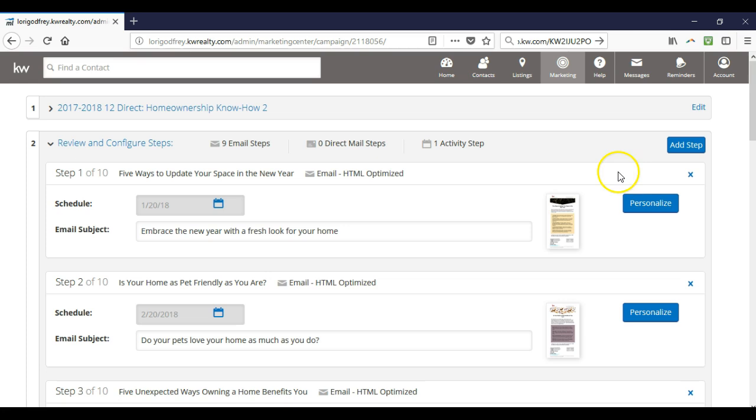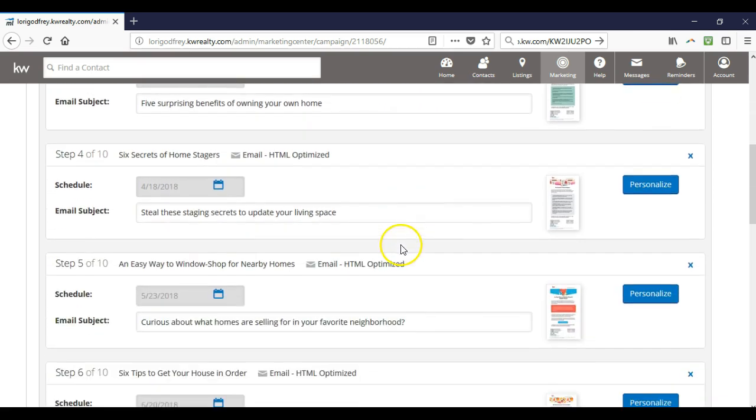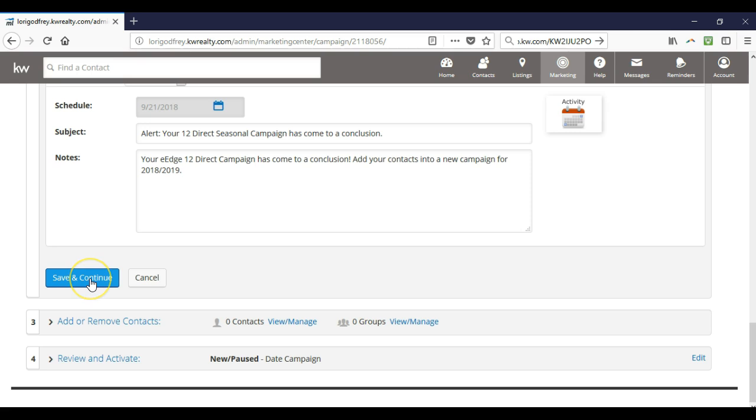Now, once again, you can click this X button at the top right up here if you ever want to delete any of these pieces, and you can even click Add Step if you want to add in a brand new step or utilize any of the other templates inside your eEdge campaigns. Any of the eEdge pieces that are available, you can add over here too, and you can tweak them at any time. Now, once again, you're not obligated to change anything, but if you do change anything, scroll to the very bottom and make sure you click that Save option on here.